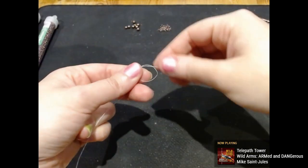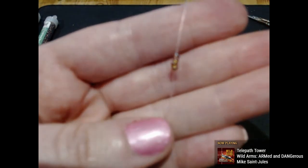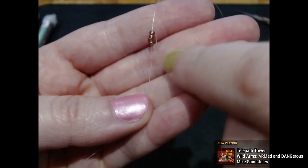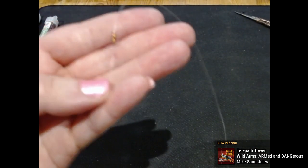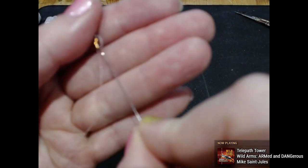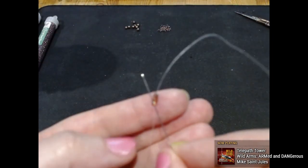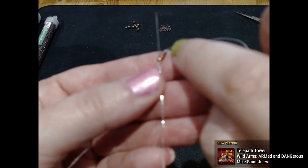It's going to make this little circle here, but you'll notice when you try to pull it tight, you get a line of four and then this extra string. And the way to get that gone is we're going to go back through again, but we're not going to do all four this time. We're just going to do the very first one. Okay, so we'll go through number one here. Ooh, if I can get my needle to cooperate. Okay, so just the one. And then the other three will still be on the first line.